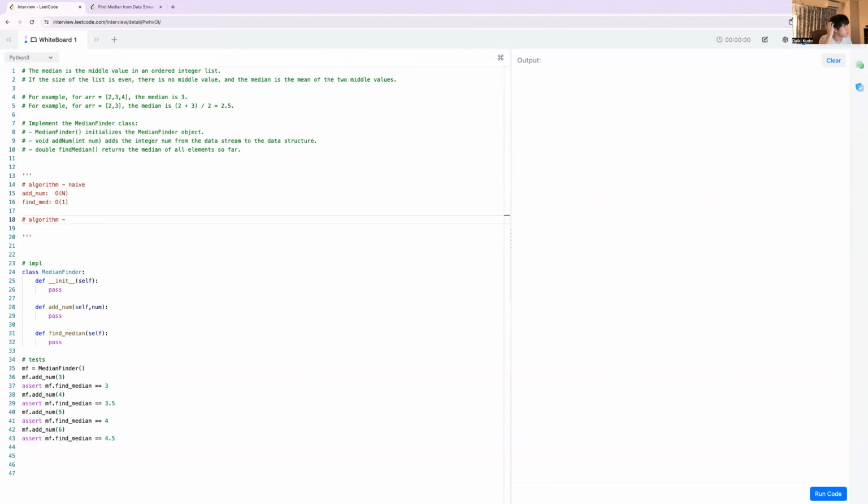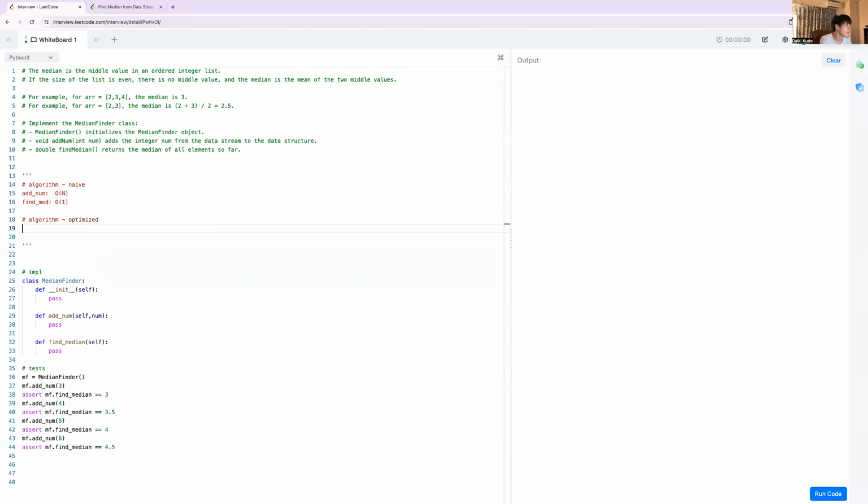However, O(n) is too big, and I can actually optimize it to O(log n). So let me explain the optimized approach. In this approach, instead of having only one array, I will use two heaps internally.